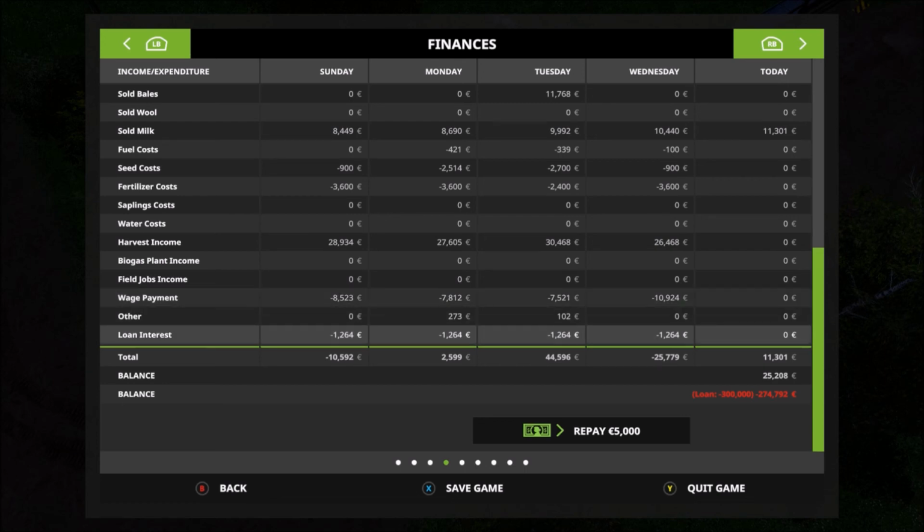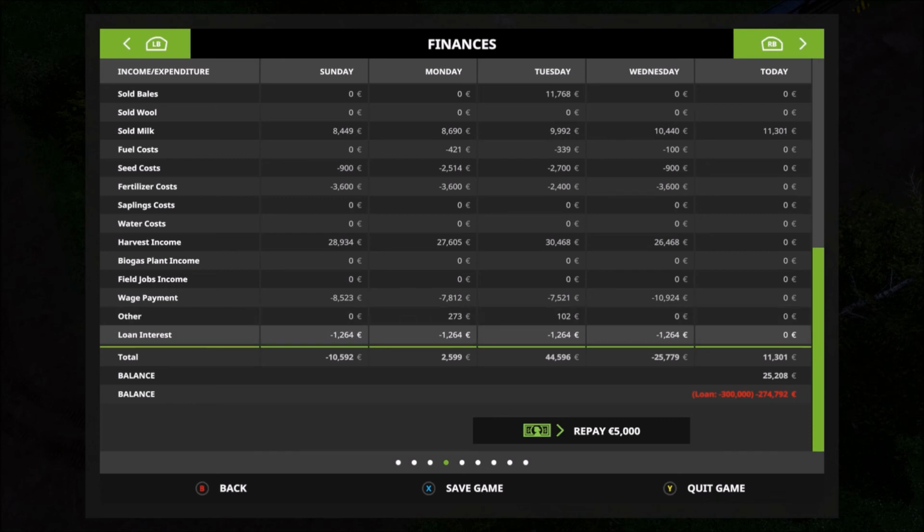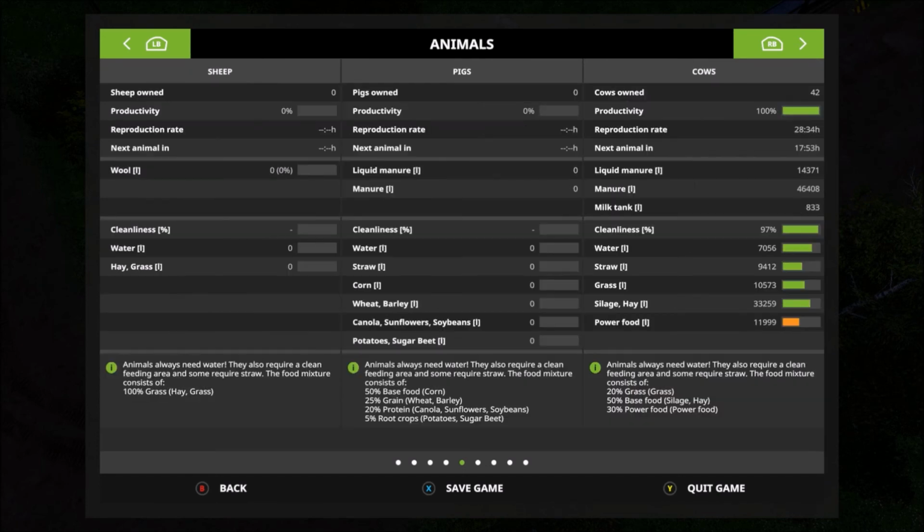On the subject of the loan, which obviously is maxed out at 300,000 and has been for pretty much as long as it could be, any interest payments, we're not really interested. It's not a priority at all to take the loan down. We don't consider it a loan. The $1,264 a day that we're being charged isn't really loan interest. We'll call that the ministry admin fee for all our lovely paperwork.